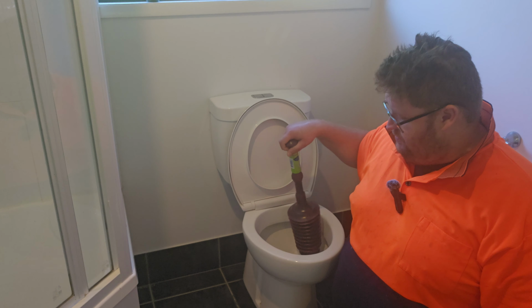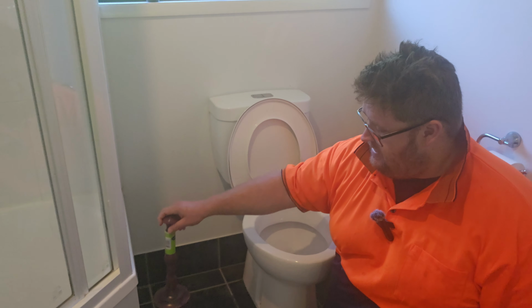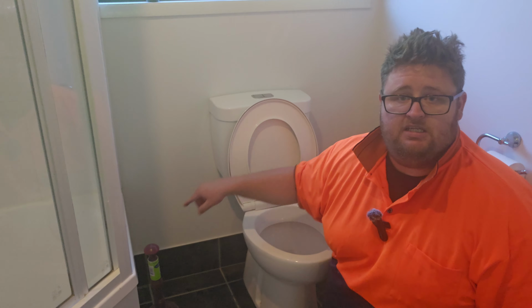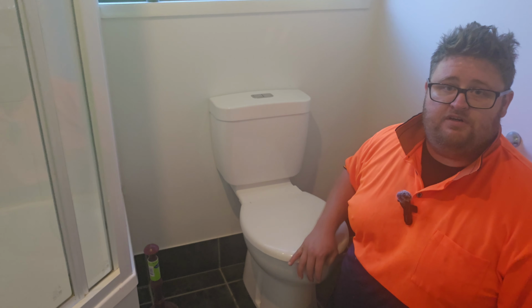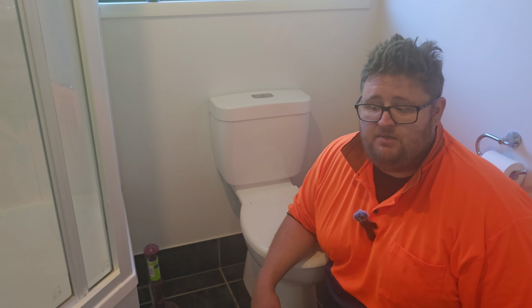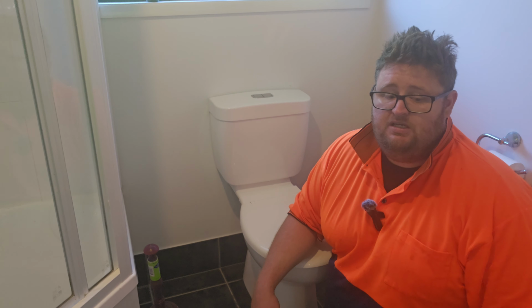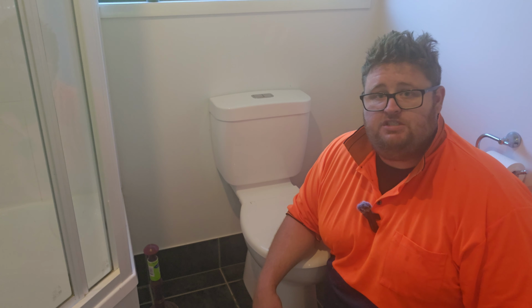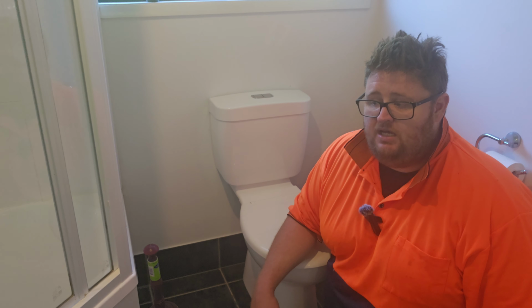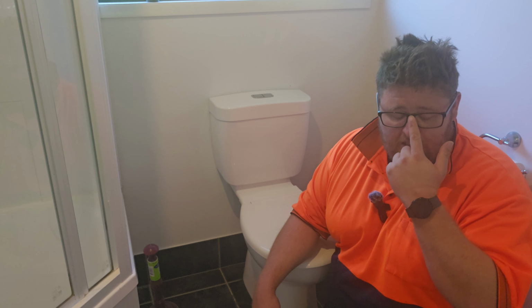Now if you do this for probably up to 10 minutes and the blockage still hasn't cleared, then I'd say you've got something a bit more serious, and the next step's going to be probably to call a plumber. Unless you've got your own equipment, you probably need a high pressure jetter or even an electric eel. What they actually call them is drain cleaners.